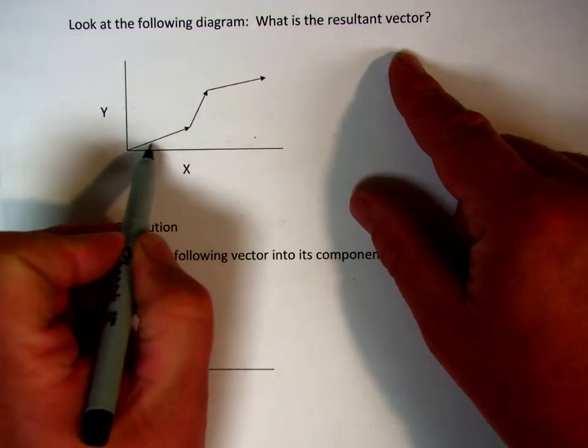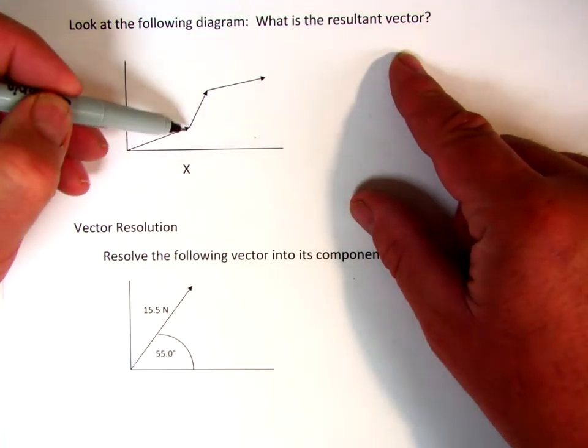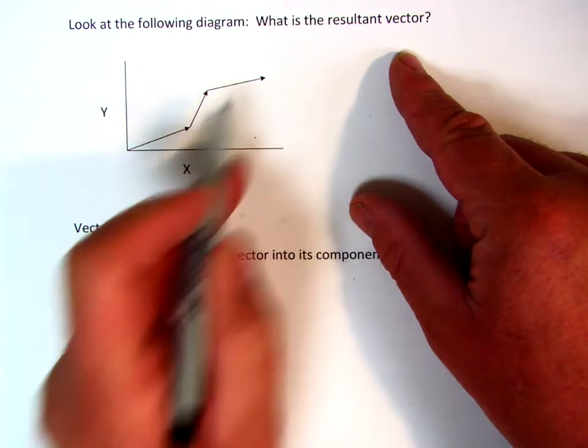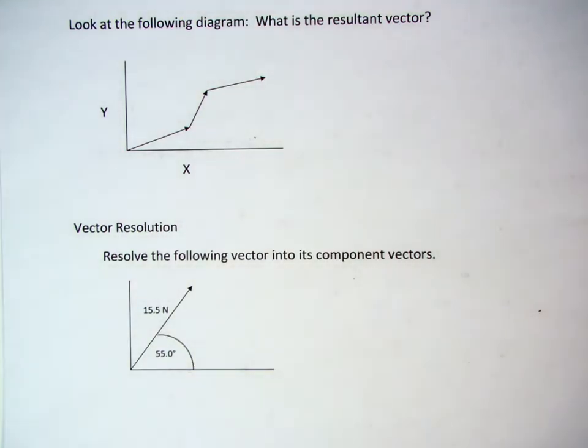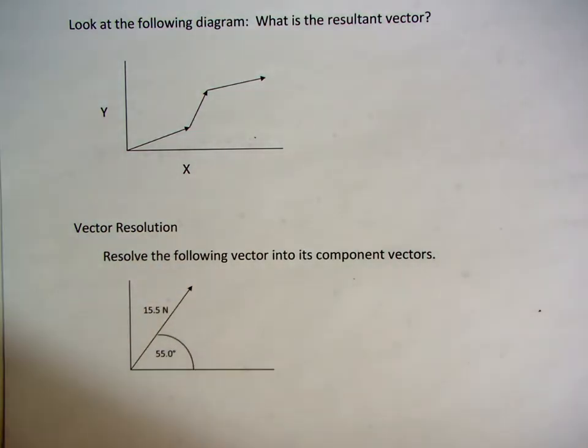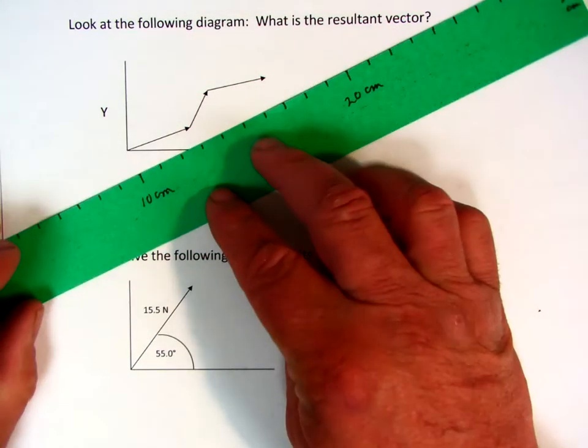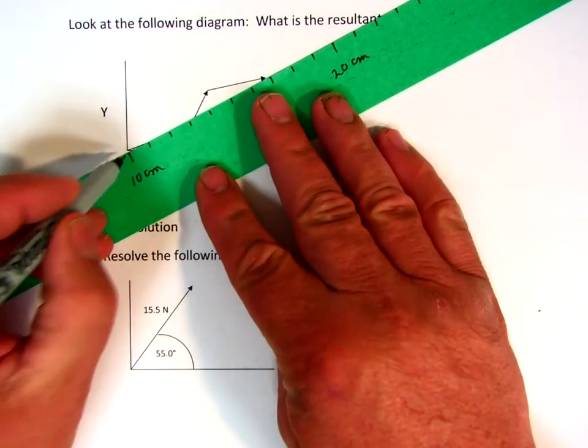If you look at this vector here, plus that vector, plus the third vector, in those cases, it doesn't matter what order that I put those vectors in. My resultant vector is simply from the tail of the original one to the head of the last one. So if I were to draw that in there, here's my resultant vector.